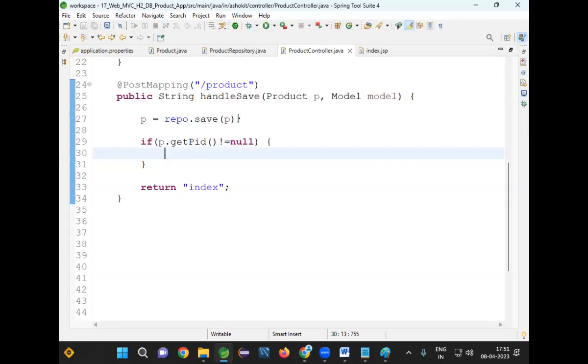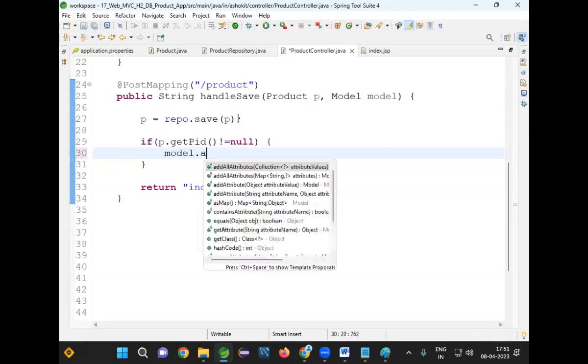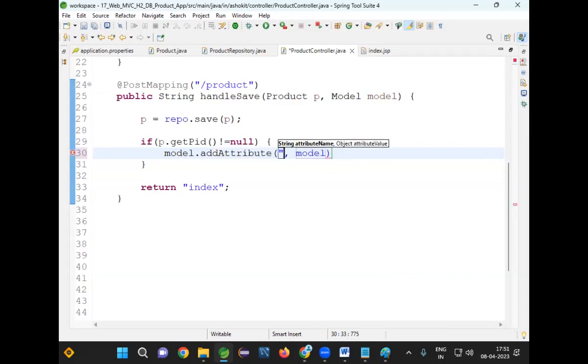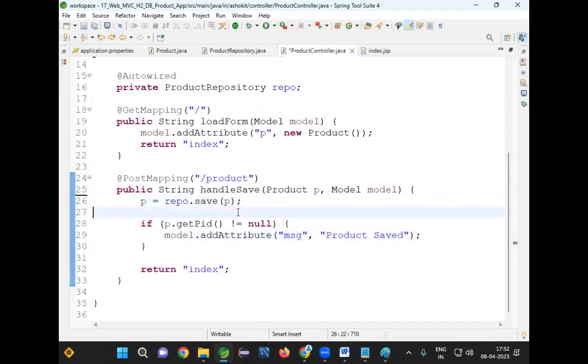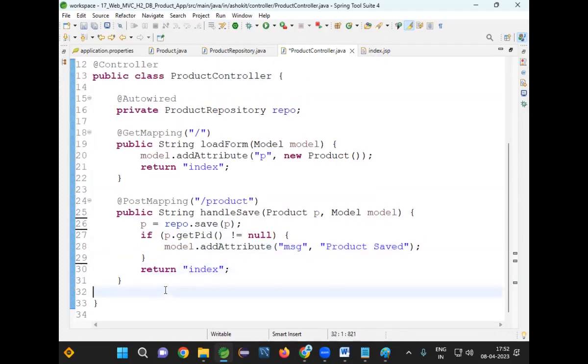How to send success message? model dot addAttribute. I want to send a message like product saved. All right. So this is my method which is responsible to handle save functionality.